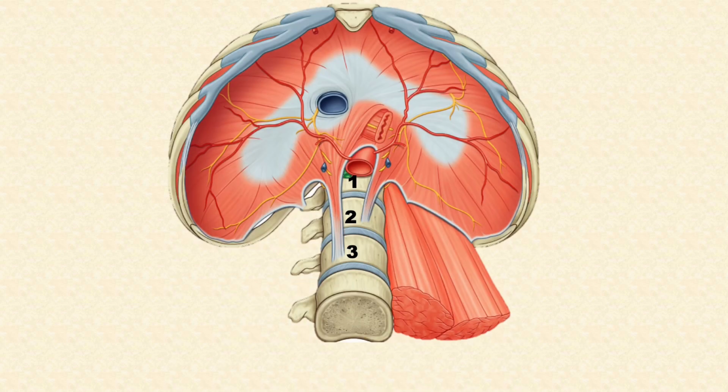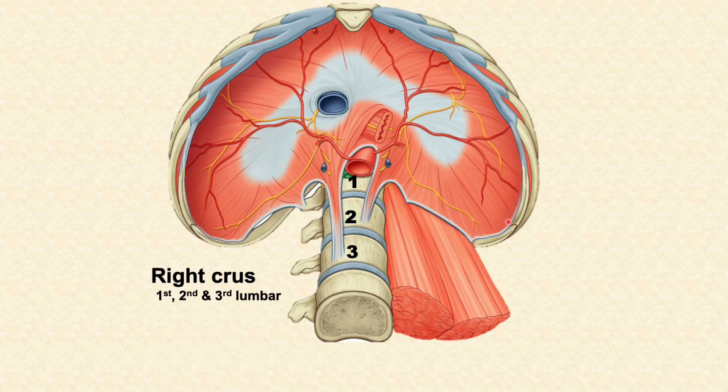Let's see the same things but in a different view. This is an image showing the diaphragm from below, and let's understand the other labels. As we know, this image is very common in all the books of anatomy. You will be finding these images, and let's understand the basic structures first before understanding the three major openings in this image.